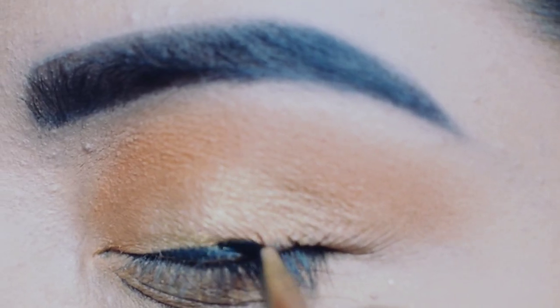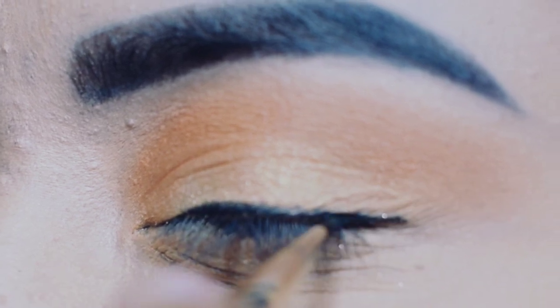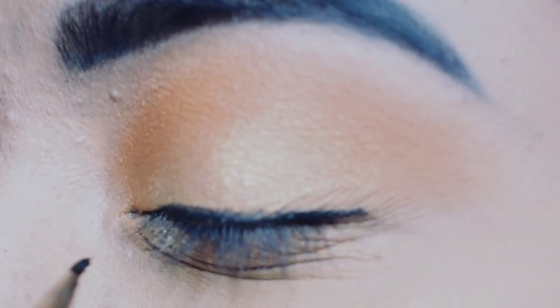Now applying eyeliner. If you are a beginner, I would suggest to use a gel eyeliner rather than liquid one.